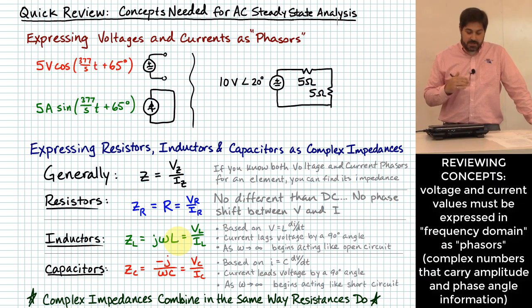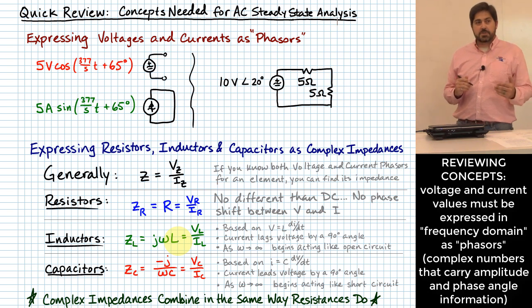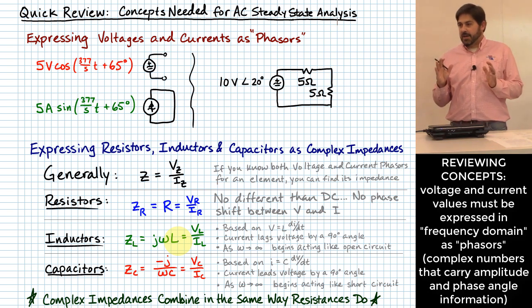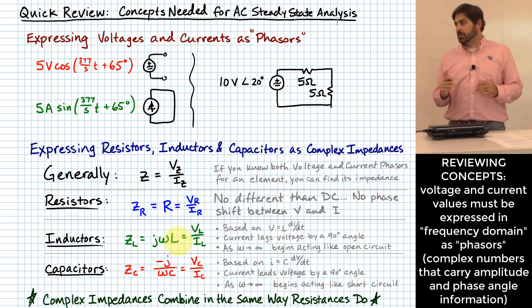And then the last piece is that we can express the voltages and currents that may be flowing in a circuit with values that we call phasors. Phasor values are complex numbers, expressed so that you have a magnitude and an angle that comes along with it. That goes along with how complex numbers get expressed graphically.